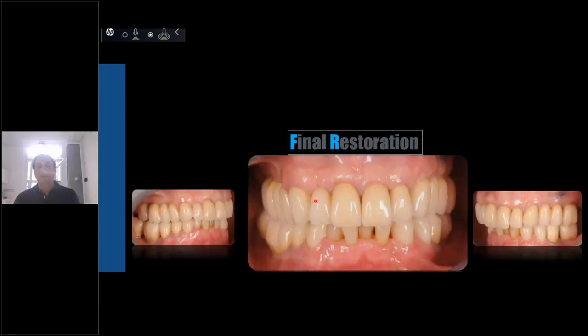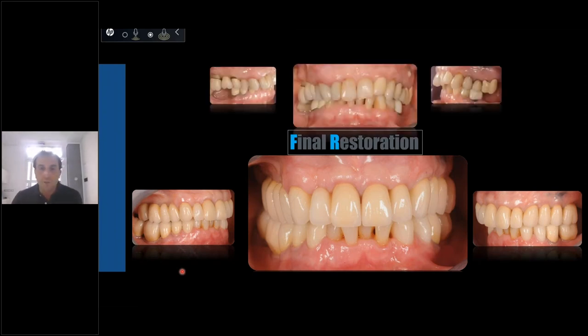And now, this is the final restoration of the patient. I have more contact than before. I have a new position of the mandible. I have a new state of the muscles. And now I want to check this situation at the final part of my therapy.